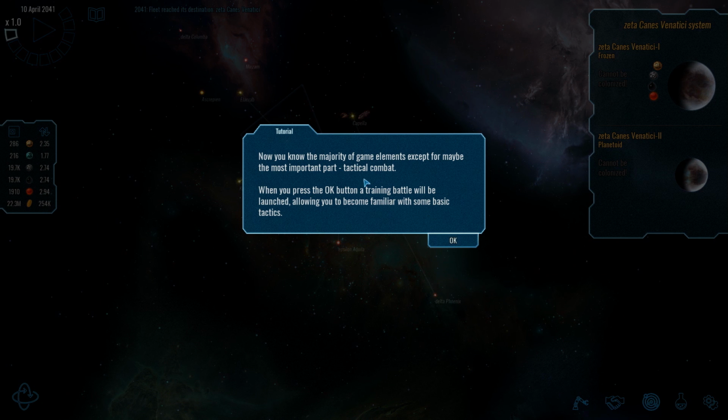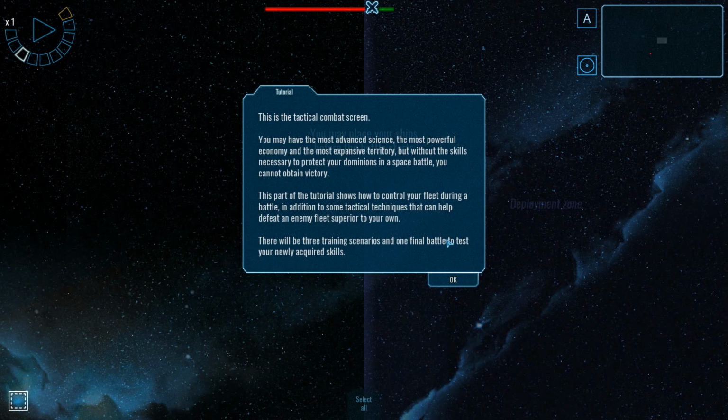Cool. You know the majority of game elements, except for maybe the most important part, tactical combat. Press the OK button. A training battle will be launched. Yay, training battle. Cool. Allowing you to become familiar with the basic tactics. So let's do that. Let's have a look at that.